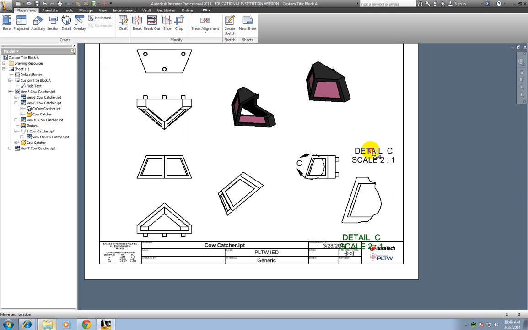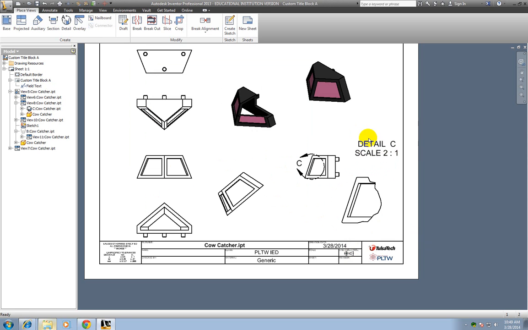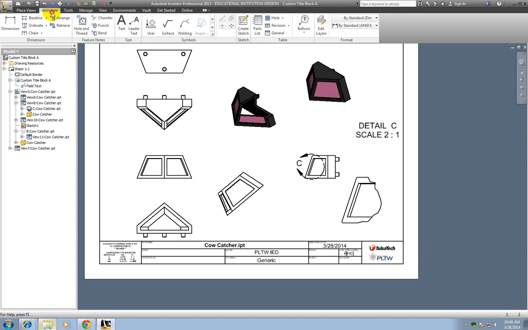This one I need to go ahead and drag up here because it was in my title block. So I went ahead and dragged it up there. If I want to, I can double click and change any of the letters or words, whatever you want to do. Now whenever I'm ready to dimension, I go to annotate.